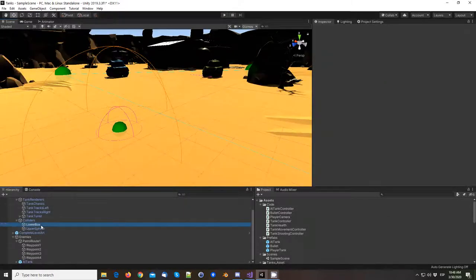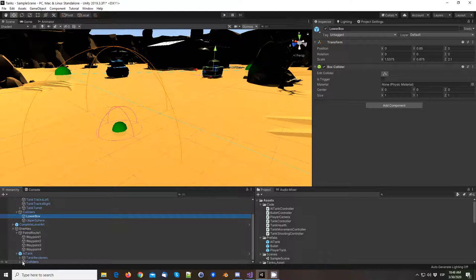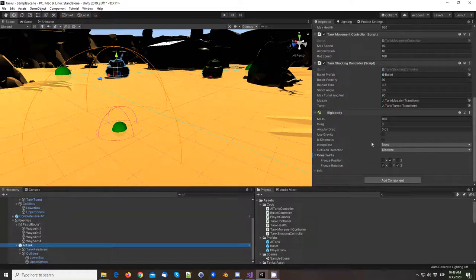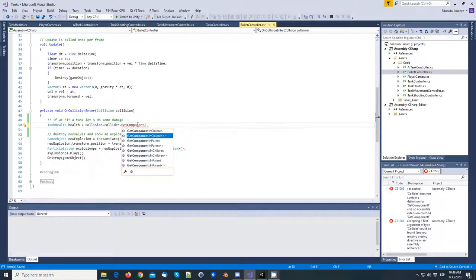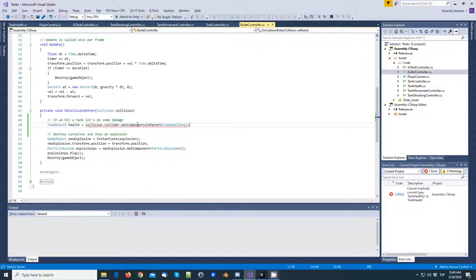So the thing is, this one doesn't know about the tank health. We have to ask one of the parents, right? So in this case it's gonna be this one. Doesn't know about it. It is the grandparent, the one who knows. So we're gonna have to ask for it here. So our tank health is gonna be collision collider get component in parent tank health. This is basically saying, okay, get your collider, why is it, what is it red?